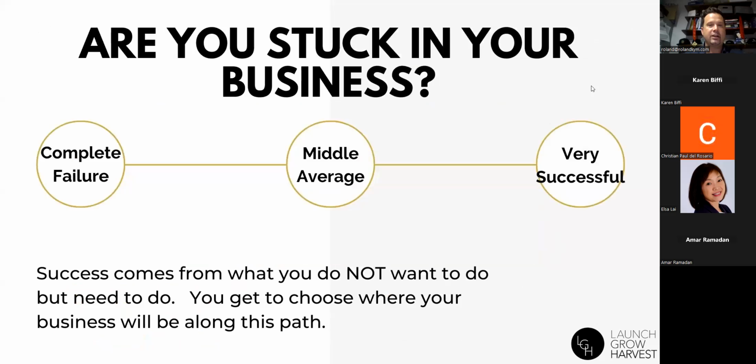All right, let's dig into it. So where is your business? Many of our businesses are in the middle. It's in the average, because many of our businesses get there because we simply do the things we want to do. On the extreme one side is complete failure, so most of us are not there, luckily. And on the extreme opposite side is complete success. And success does come from doing the things that you do not want to do, but you need to.